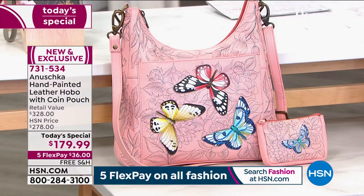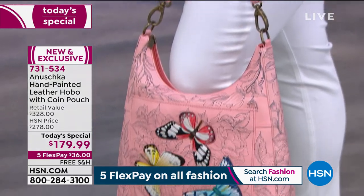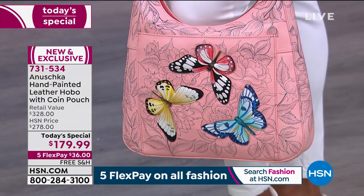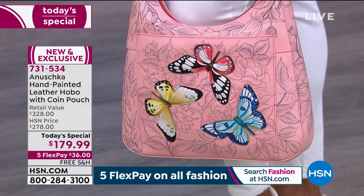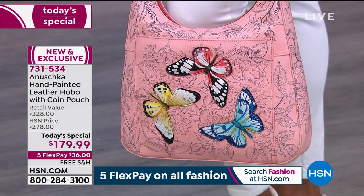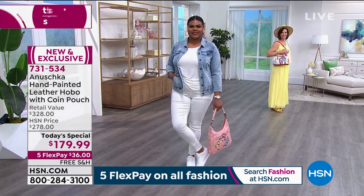Just imagine about the butterflies — butterflies symbolize transformation, new beginnings. And when you carry this beautifully done, hand-painted story, you are going to feel that positive energy. You're going to be able to share that positive energy around you with your friends, with your loved ones, even the random person you meet at the grocery store or the pharmacist. These all become conversation pieces wherever you go, every day, every moment.